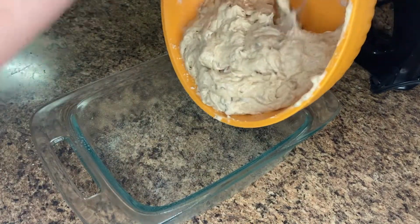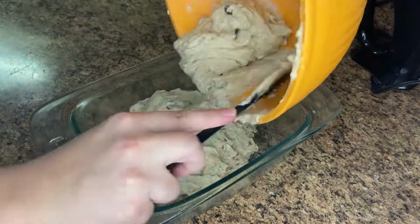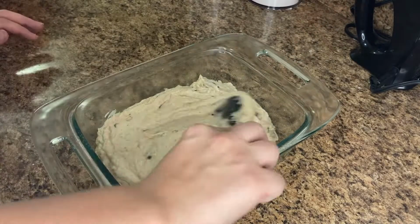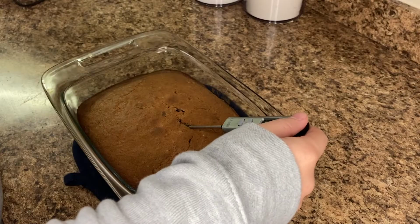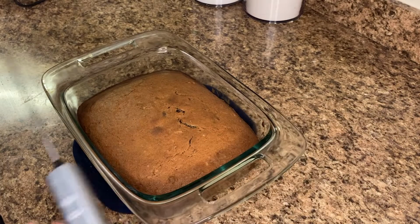I grease a 9x6 loaf pan and then place this in the oven to bake at 350 degrees Fahrenheit for 50 minutes. The internal temperature should read 200 degrees Fahrenheit, and then you'll know that the bread is fully cooked.